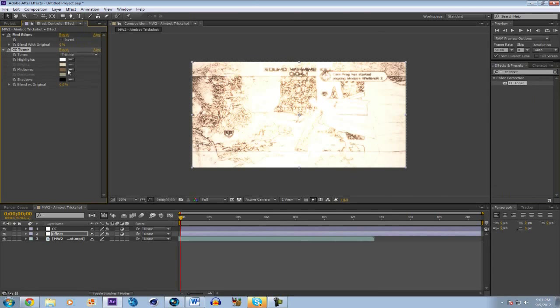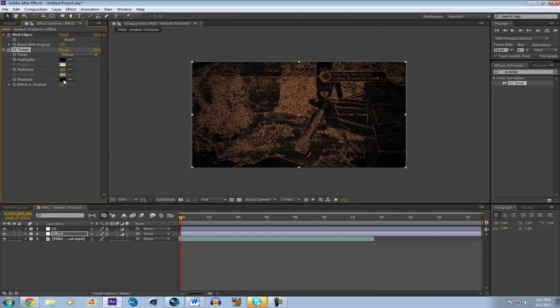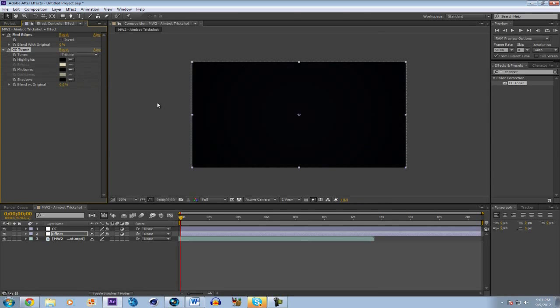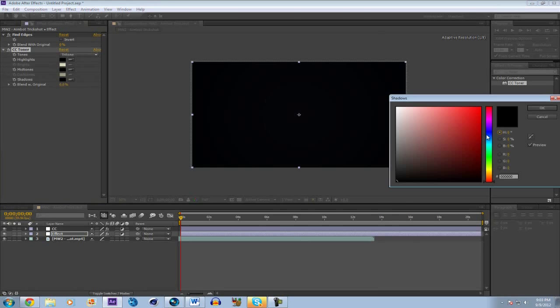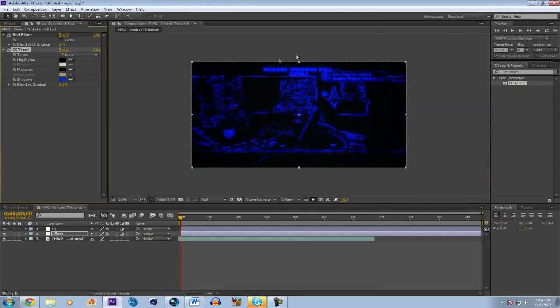So what we're going to do now is get the dropper of everything that we're able to select. First of all, we're going to go to highlights and take the dropper and take a sample from the shadows color black, and do the same thing with midtones. Then we're going to get the shadows and change the color. When you're doing your scan, you're going to have a specific color that you want to stand out so that you can see the edges of the map. So shadows is basically going to be what color you want to stand out. I'm just going to have a purplish blue, so like right about there. So that looks a little nice.